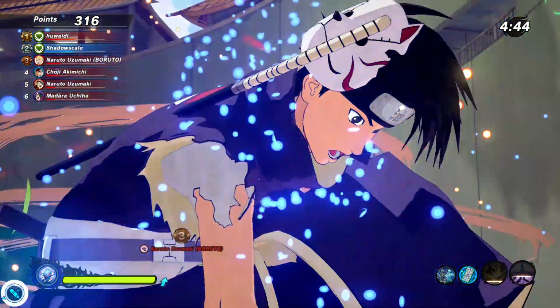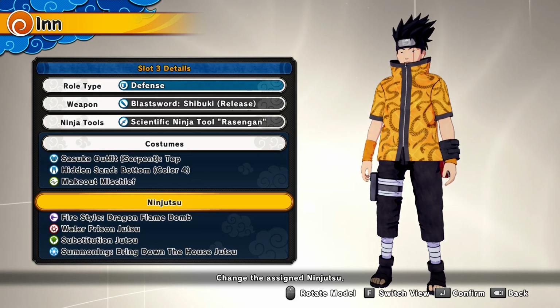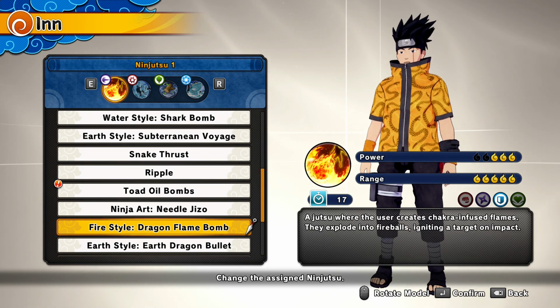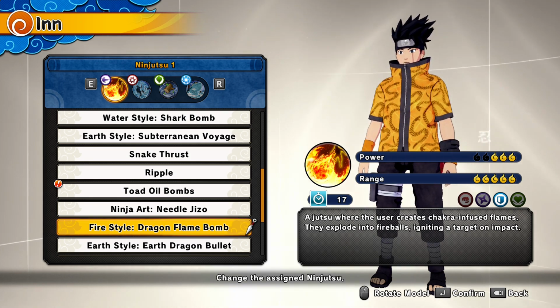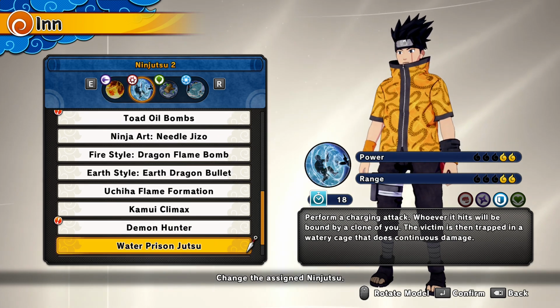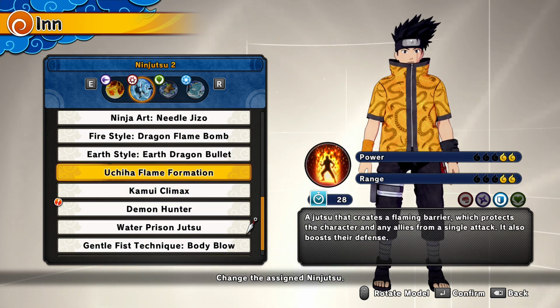So yeah, let's move on to the final jutsu, and this one is the Fire Style Dragon Flame Bomb Jutsu, which is basically a Majestic Fire Style Jutsu, but for defense types. It's basically all the reasons you use Majestic Destroyer Flame, you will use this for defense type. But one of the main reasons is that defense types have a lot more jutsus that lower defense, and having a strong range type jutsu like this is game changing.